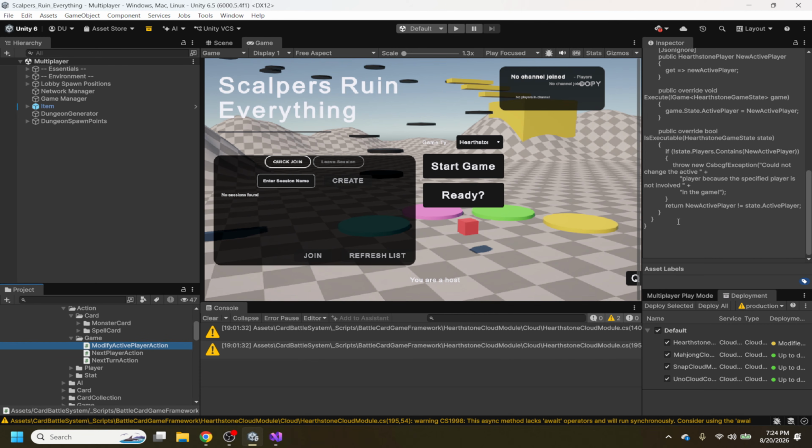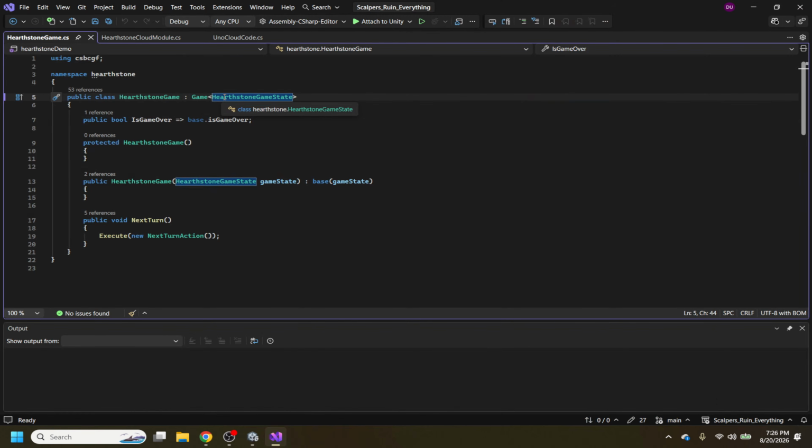Here we just have the draw card action for our Hearthstone game state, which we can actually look at here. So to create a game, you just inherit from game and then Hearthstone state.